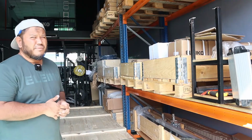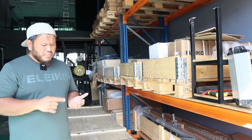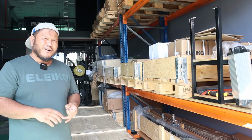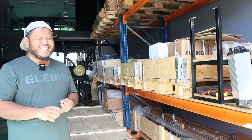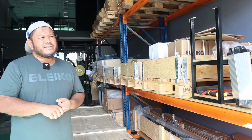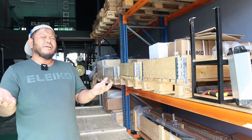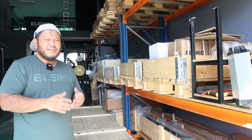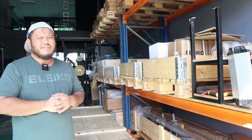Today is Monday. If you remember, the last shipment came on Wednesday. So on Thursday, they said they were going to come. They didn't. On Friday, they said they were going to come. Their truck broke down. And then they said on Saturday they were going to come. Something happened with their internal system and they weren't able to deliver as well. So we are here today on Monday with the final cargo.